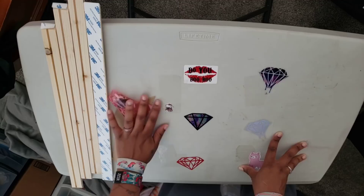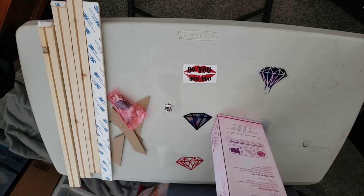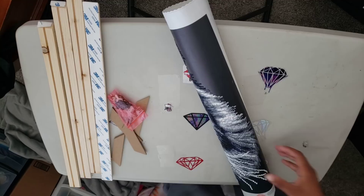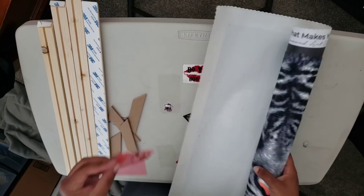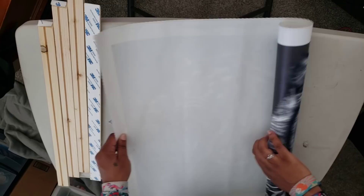Here is everything that came with the frame. Now all we need is the canvas — White Tiger. The canvas frame I got should be 50 by 50, so it should fit a 50 by 50, and as you guys know White Tiger was a 51 by 51 centimeter piece. It gives you a bag of all the tools and little pieces that go with it. I've never tried this out like this before, so we're going to give it a shot.